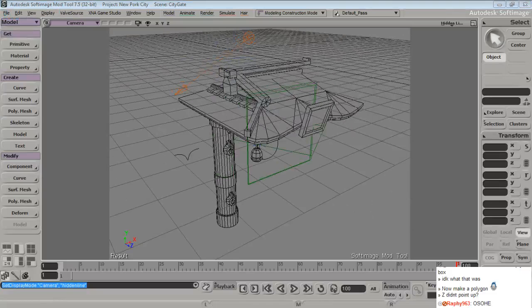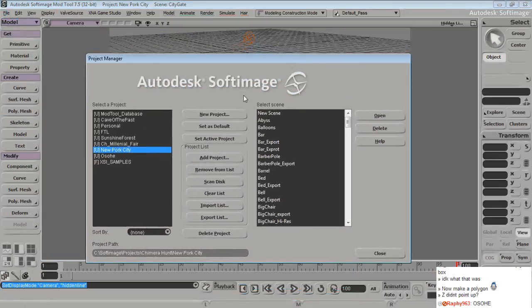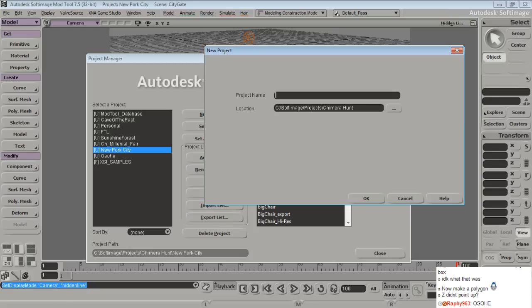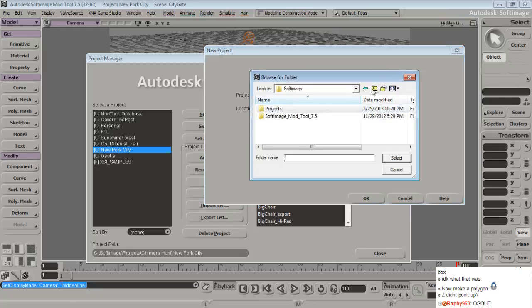Project Manager. Again, I'm going to open that up again. So let's talk about how to create a new project. Right here, it's fairly obvious, new project. Now, depending on where you save Softimage, mine is located right on the C drive. But anyway, I don't think it installs it itself. Here's where I do it. Inside the Softimage, so here we are, hard drive. I open up Softimage, and then I don't think this project folder exists when you first install Softimage. I made it myself. So you can do that if you want. If you want to make your project somewhere else on your computer, go ahead. Just find some place that you want to store all your projects.